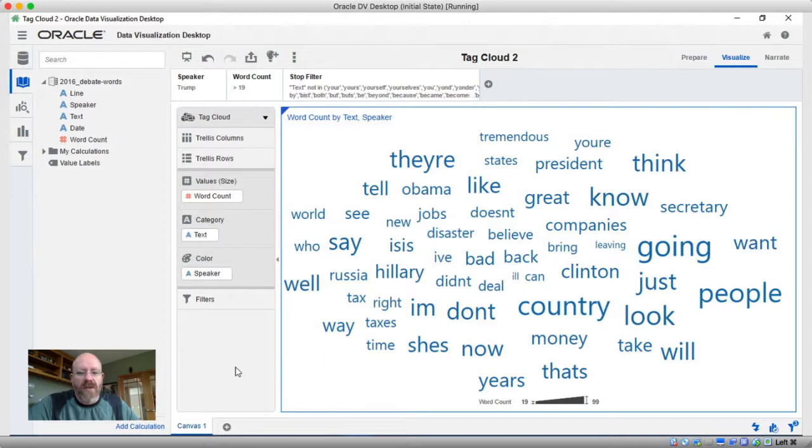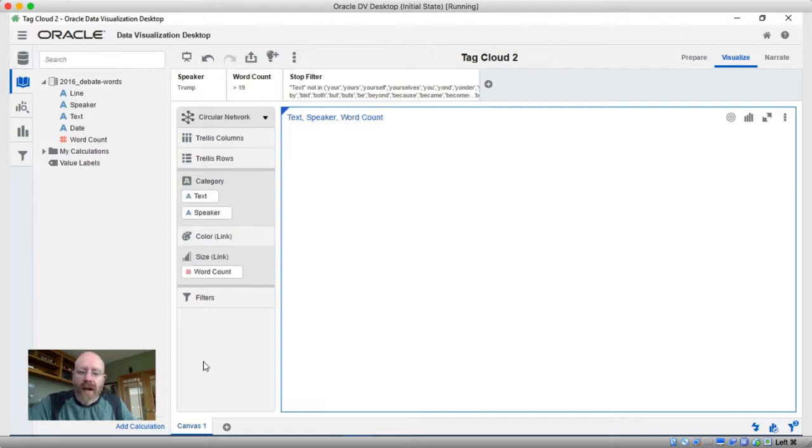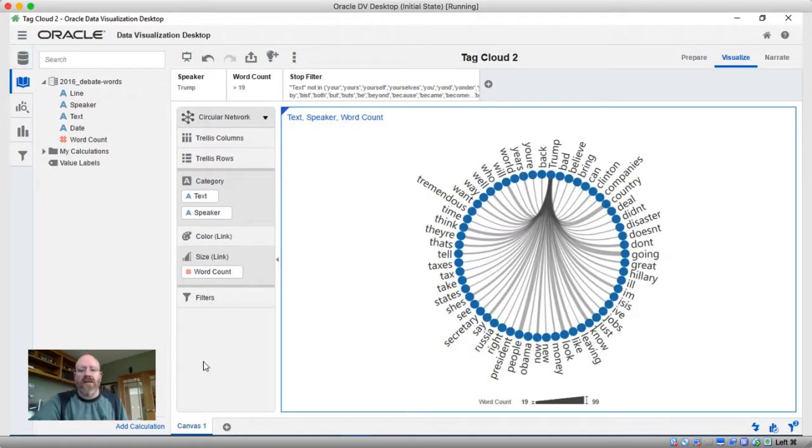And so what I thought I would do is use this as the basis to get into these other two visualizations. If we go to our visualization drop down here, we have the circular network and the network. So let's go to the circular network first. Honestly, this is the one that I think is the least valuable because it replicates a lot of the same things that we've already seen from the Sankey, from the parallel coordinates, from the chord diagram. But what you can see here is that we've got all the words listed, and we've got lines going into Trump, which is right here. So it's just a circular way of presenting all of the data, much like the chord diagram was.